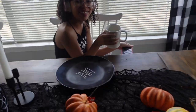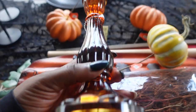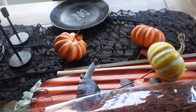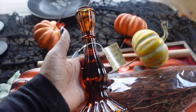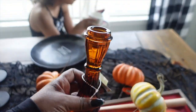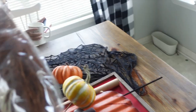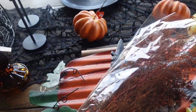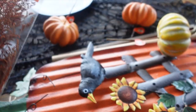It keeps pouring out. So I found another one of these little, are they taper holders? 66% off. You guys know I got a bunch of these when they were 50% off, and when I went back, they were gone. I found two in this size, so I grabbed that. I grabbed these, are these picks? Yeah, these floral picks. Wanted to mix and match this with the table setting that I'm gonna do for the kitchen. And I just thought this would be the perfect touch. This was $14.99 at 66% off.